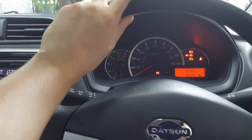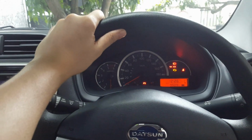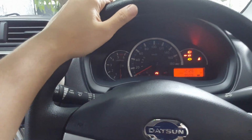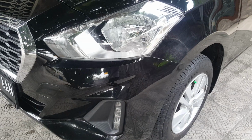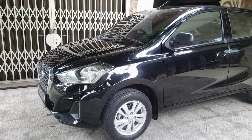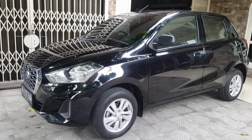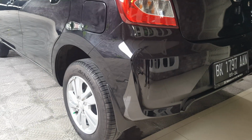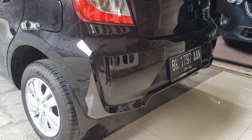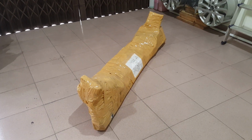And right now we're just going to be doing some modification to this Datsun Go. Just stay along, guys. All right? And this is the parcel, guys. Let's go ahead and open this.